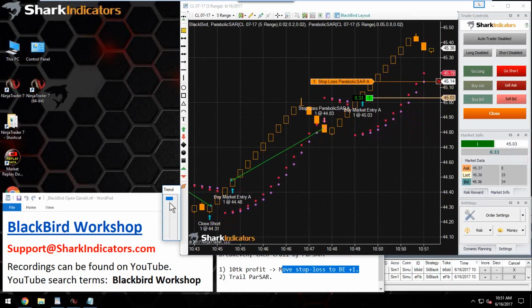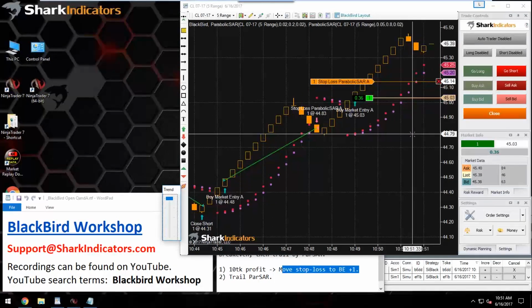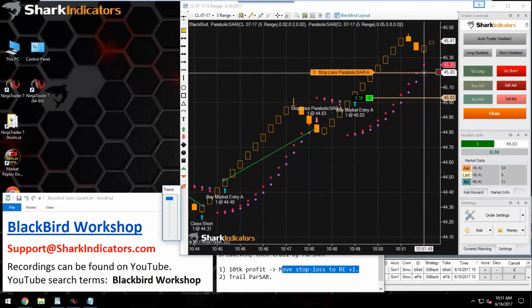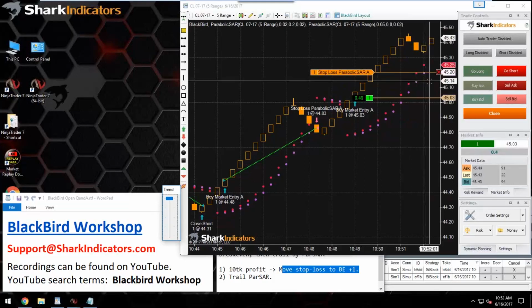And so let's move this up here and we'll get to our 60 ticks in profit. All right, there we go. So still trailing the slower ParabolicSAR, the purple one.